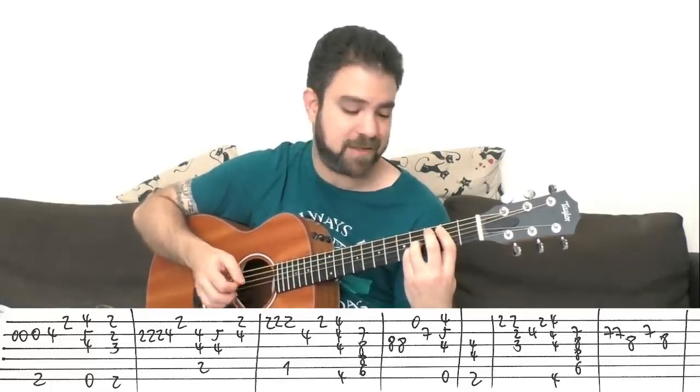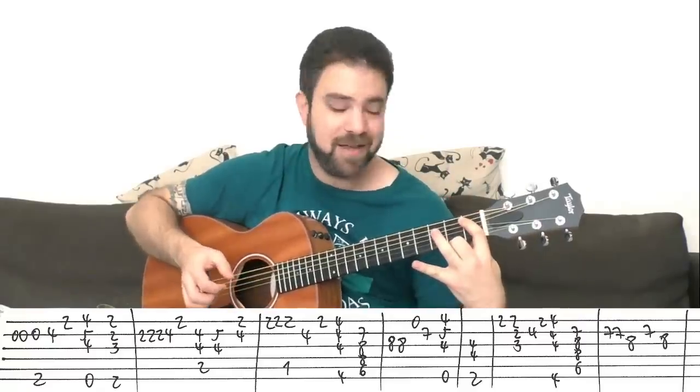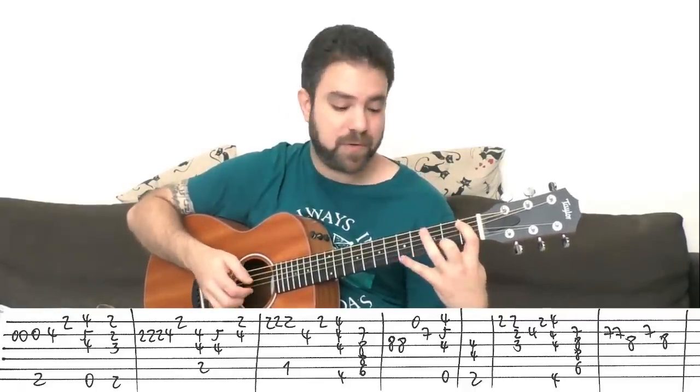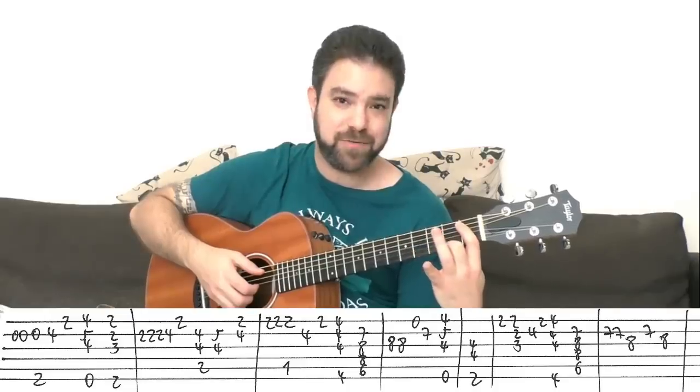And you can slide, slap in between. And then you have this. Okay? 2, 2, 2 on the E string with 1, a B flat bass note on the 5th string with the last note, with the 3rd note. Okay? And then. Okay, 4 on the 2nd string with a little finger and 2 on the E string again.